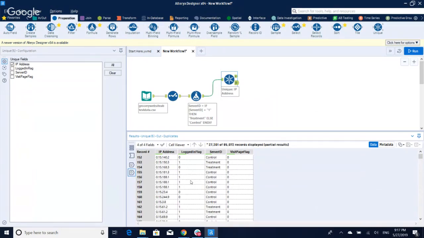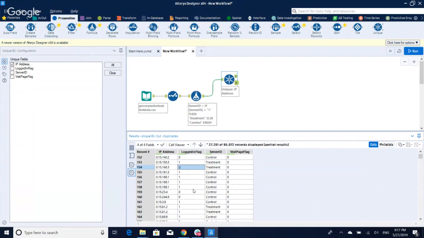We have many reasons for this duplication. It could be because the customer logged in more than one time, one using his account and one as visitor.